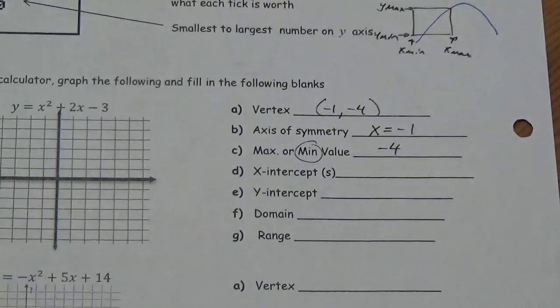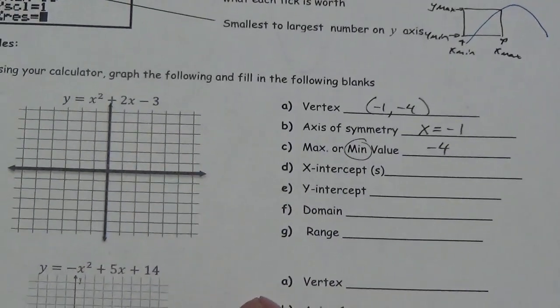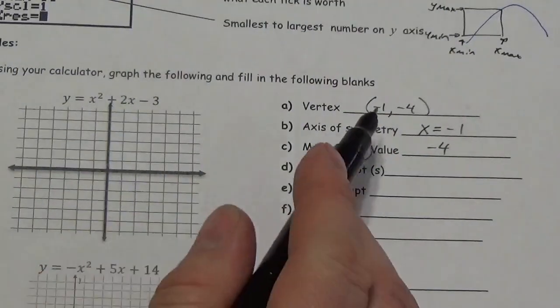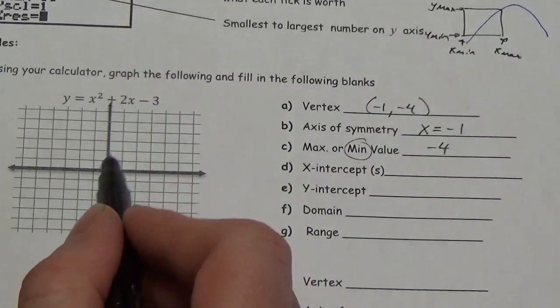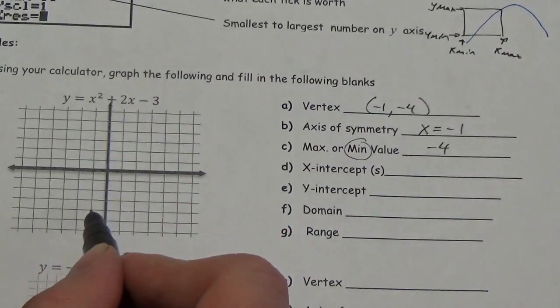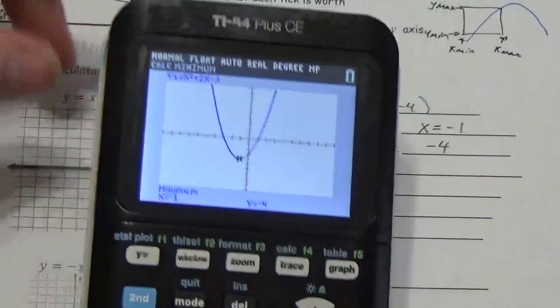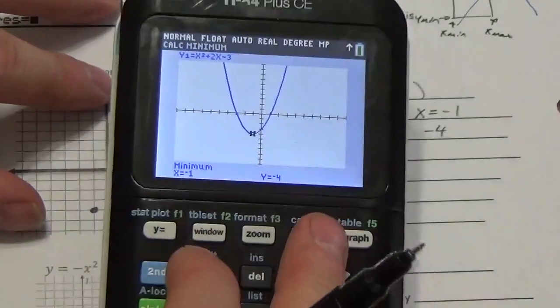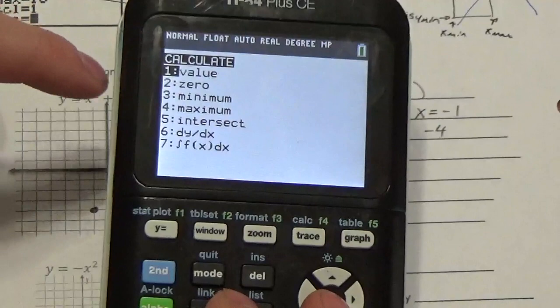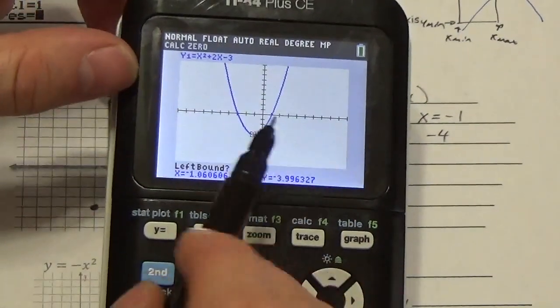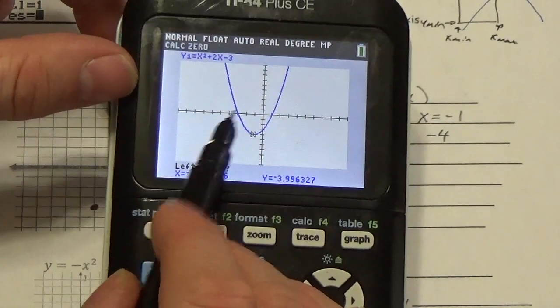Okay. All right, well now I need to go back to the calculator here. Actually, sorry, I should do this. I know that the vertex here was -1, -4, so it's going to be -1, 1, 2, 3, 4. It's going to be right there. Now I've got to find the x-intercepts. To get the x-intercepts, I press second trace again, and this time I'm going to use the zero feature. So I want to find, let's say, this x-intercept here first.